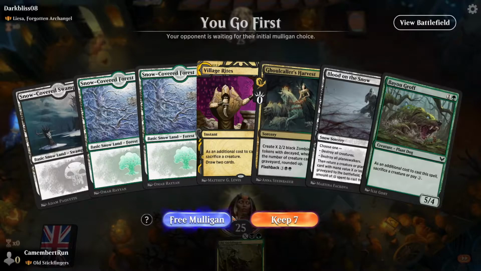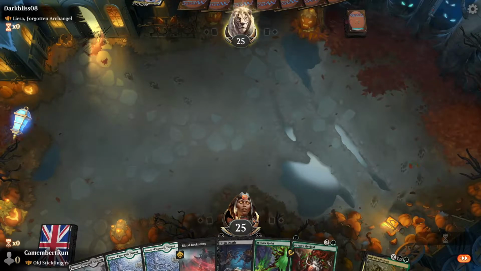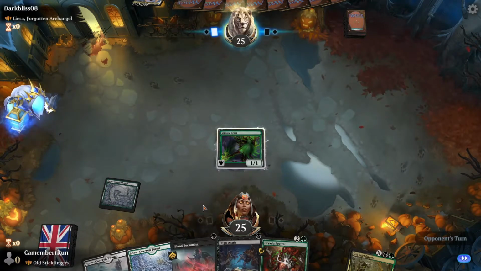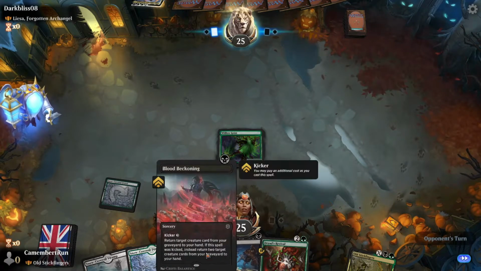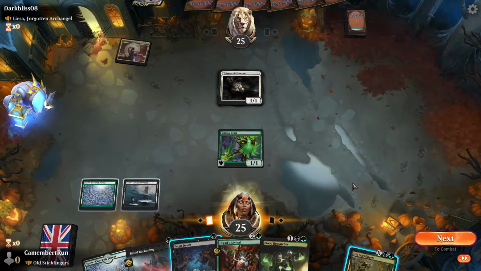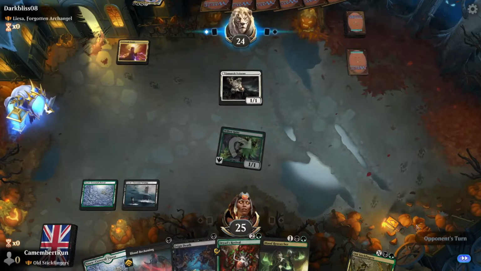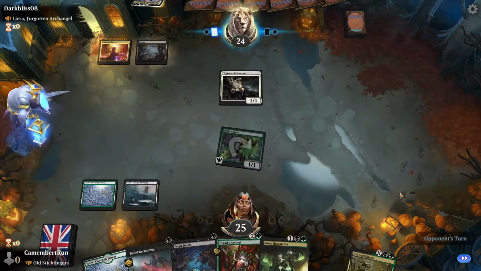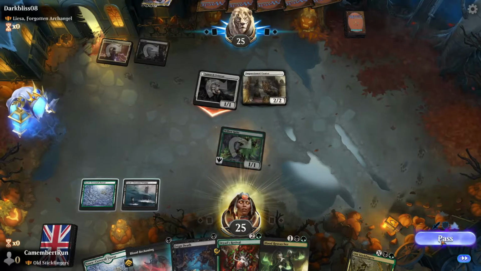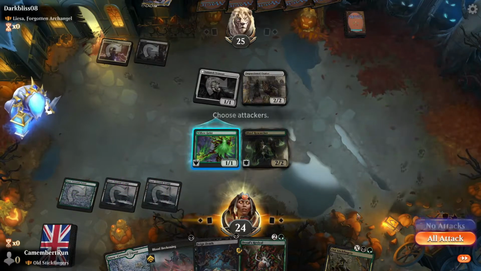Okay, we're against Lisa, Forgotten Archangel. I'm going to free Mulligan that, simply because there's not a lot I can do with that hand. That's a bit better. 7. Okay. Okay. I really have to start drawing some removal, because otherwise we're going to have a bit of a problem.